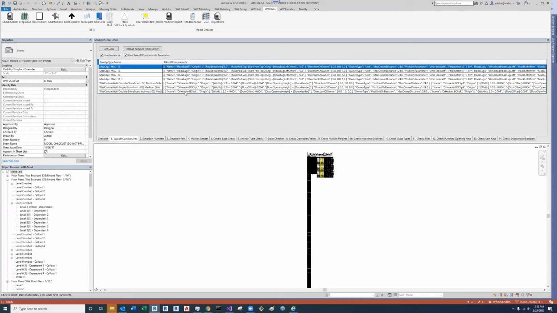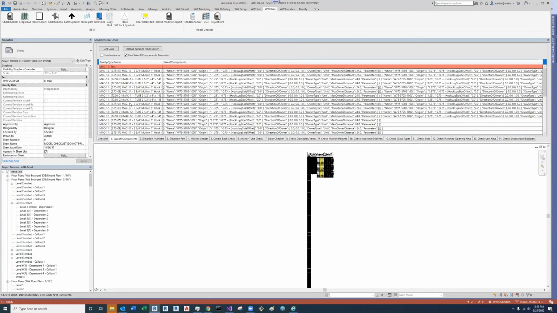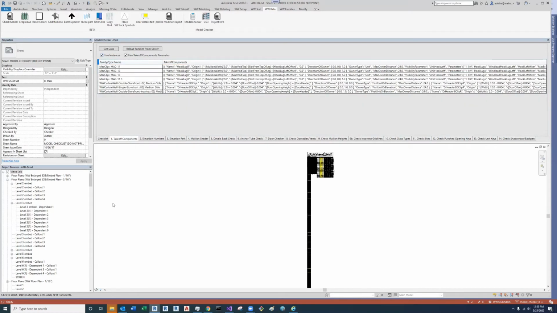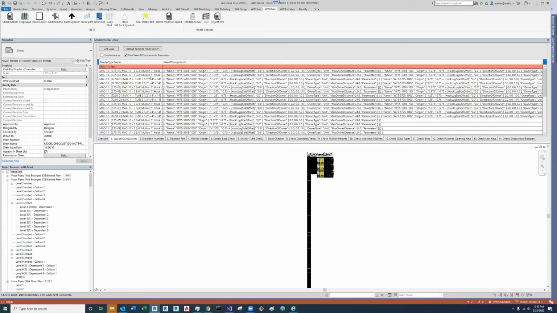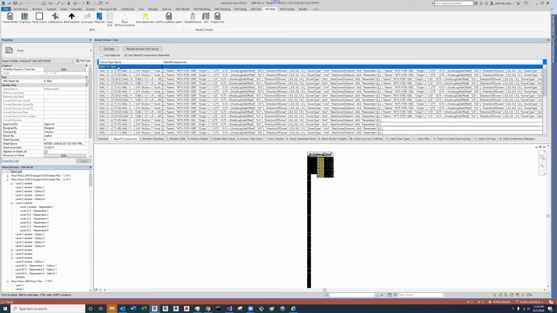But basically, the biggest thing you're checking for is if any of these rows have a blank value for this takeoff component. So if we see here, it looks like all of these actually have takeoff components, so you'd be good to go. You could also, as I mentioned before, uncheck some of these checkboxes. It's going to give you more of the generic models in the project. This Mac 11 test, for example, it doesn't actually have any generic models placed in the project, so it doesn't have any instances. So that's why it got filtered out. And also it looks like it's just some tests that the drafter did, so I wouldn't worry about it.